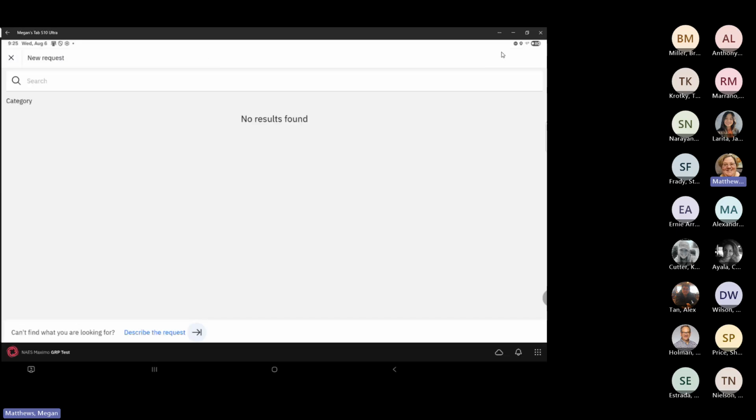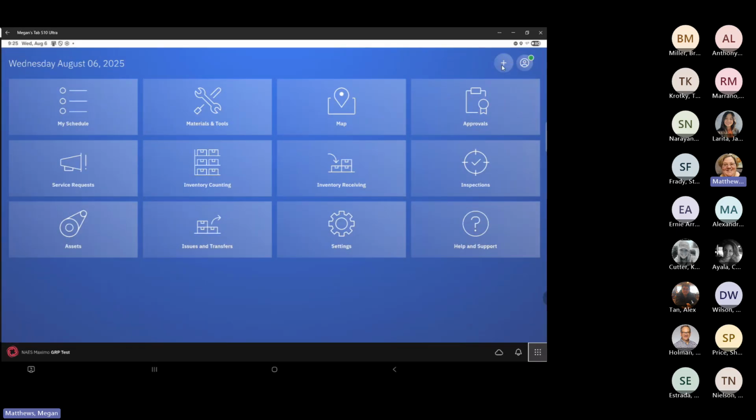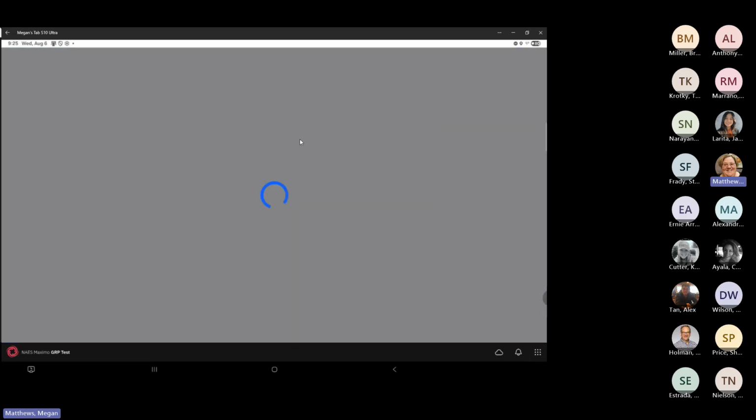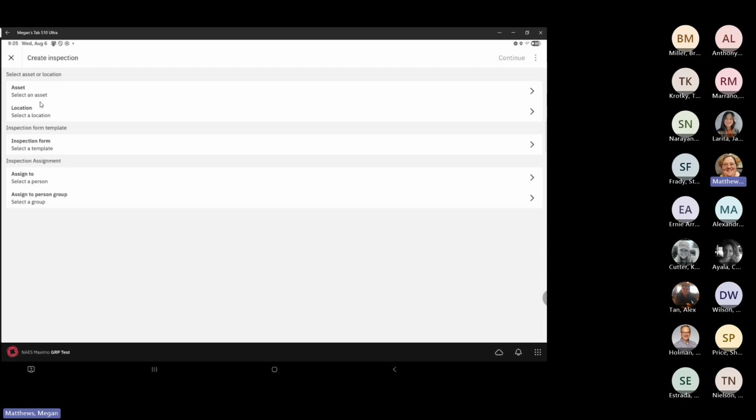The last thing that you're going to see in here, oops, I'm going to go back to my grid, is create an inspection and create an asset. So if you already are using inspection sheets and I create an inspection, then I can go and choose my asset. I can choose the inspection form and I can assign it to somebody.